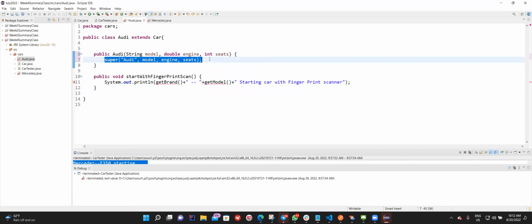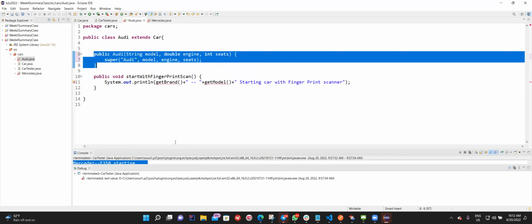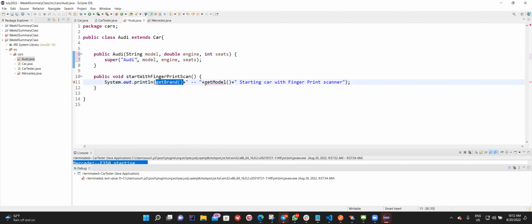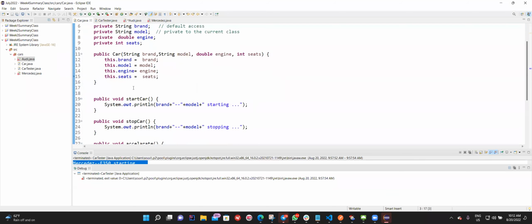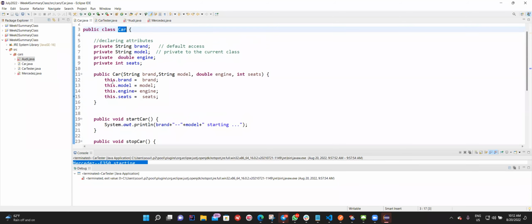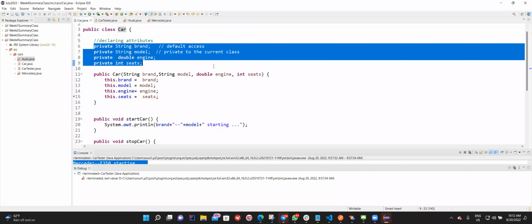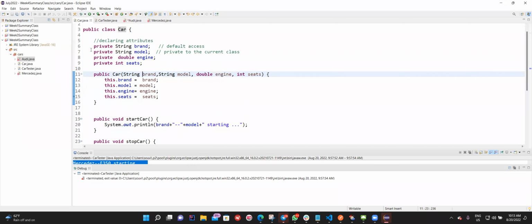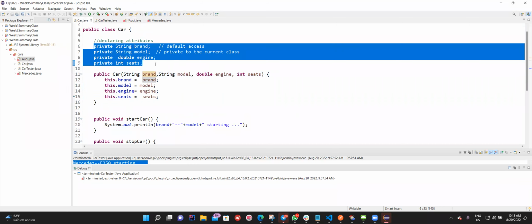Okay. Now this part is done, but we are getting some problem. The problem that we are facing here is that there is no method here called getBrand and getModel. You remember, there is no method over here because in the car class, I removed all those methods. You see, getBrand and all that is removed. So let me get back those methods, just the get part, not the set part. Setting of the value is happening through the constructor. Setting the values inside these data members is happening through the constructor. But getting of the values can be done with get methods.